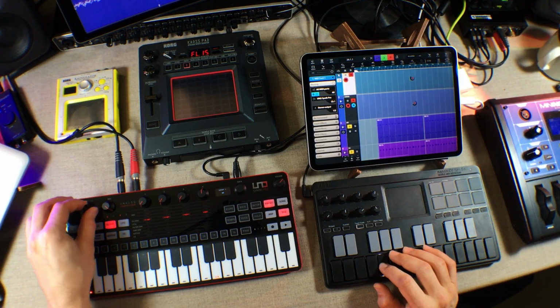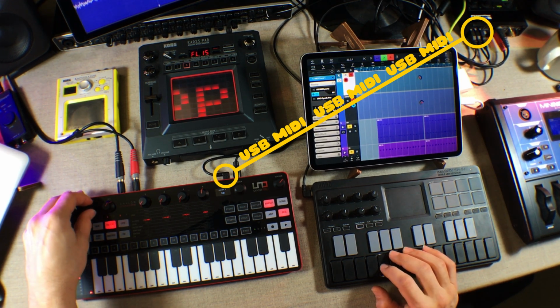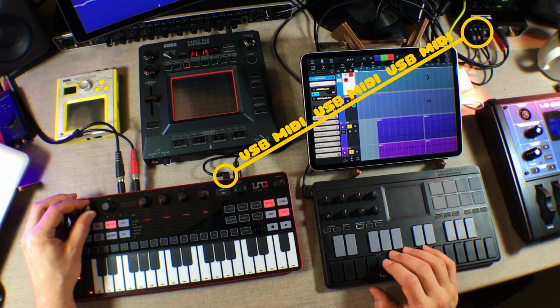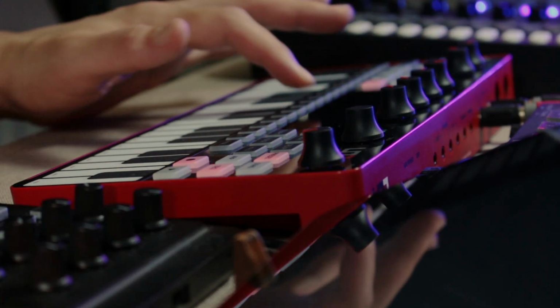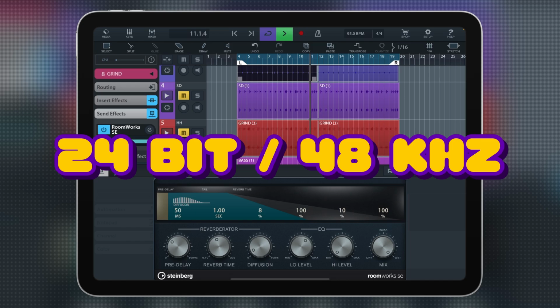So I took a micro USB cable, connected it to the data port of the UNO Synth Pro, and then the other end to the USB hub of the Audio Hub. And that way I could get the UNO Synth to talk to Cubasis and vice versa. So I had my audio set up and I had my MIDI set up. And then I set my session to record audio at 48 kilohertz at 24-bit. I really don't need higher quality than that.